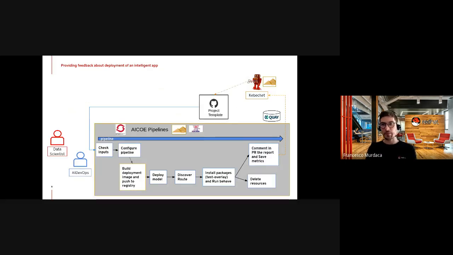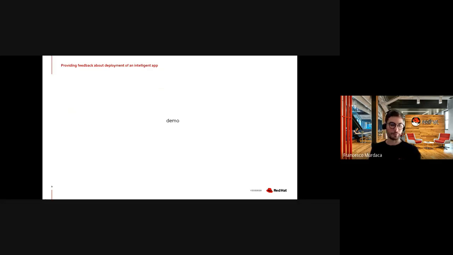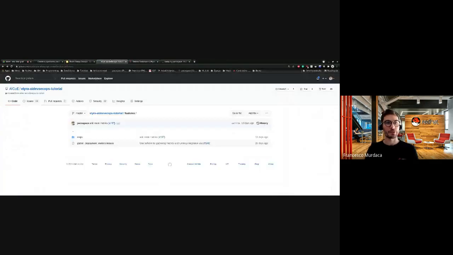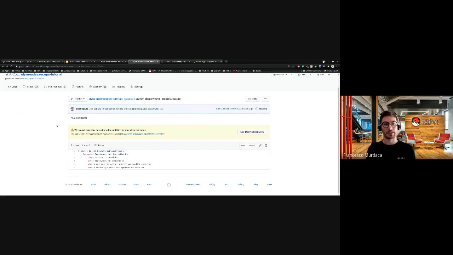And at the end, we came up with this structure of the pipelines. But let me go directly to the demo session so we can explain each of these steps and what is happening. So first of all, I mentioned what the features are. The behave library allows you to create this kind of tests or features for the test. And you can use natural language to explain what the features look like.